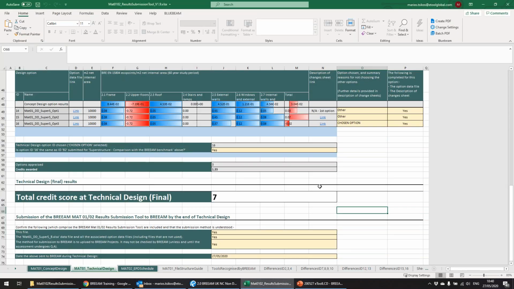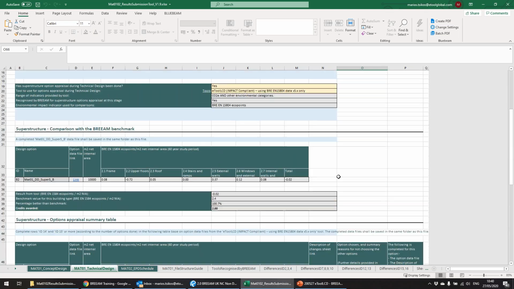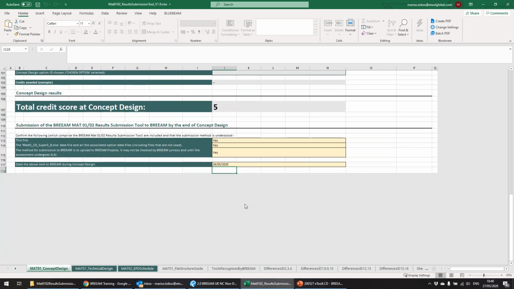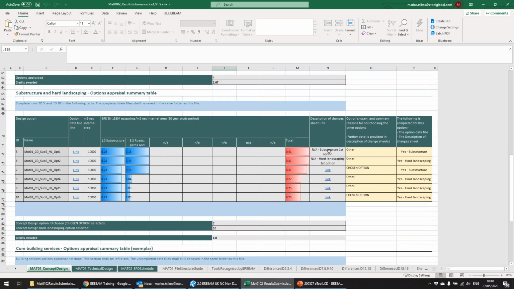Because if we go to the Model 1 submission tool in the concept design tab, it will tell you that you need to make sure that substructure and hard landscaping option 1 is a substructure option, and option 2 is a hard landscaping option.